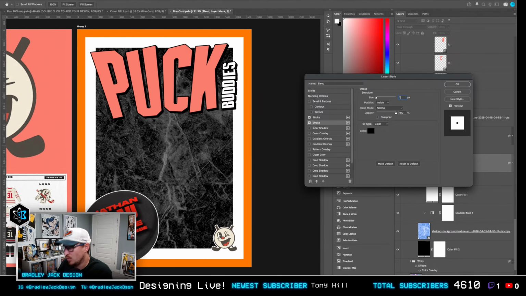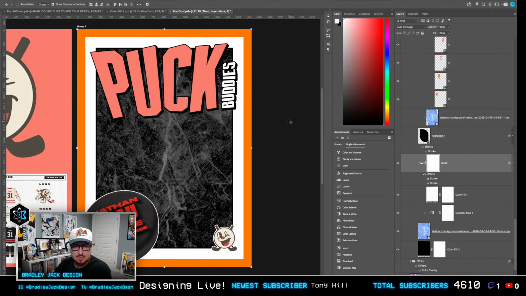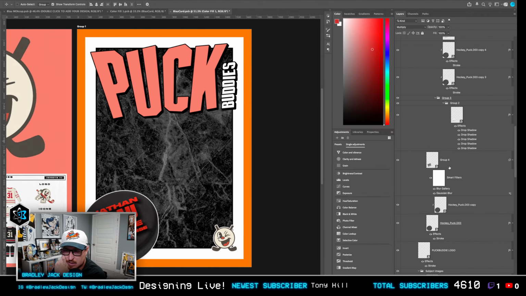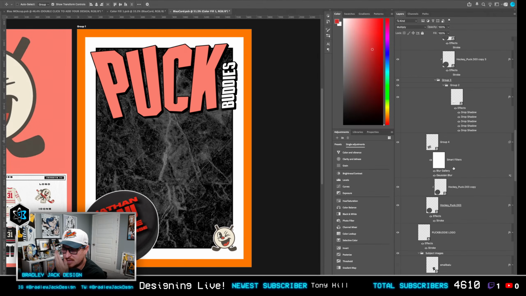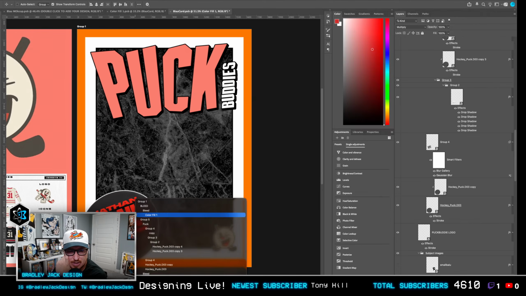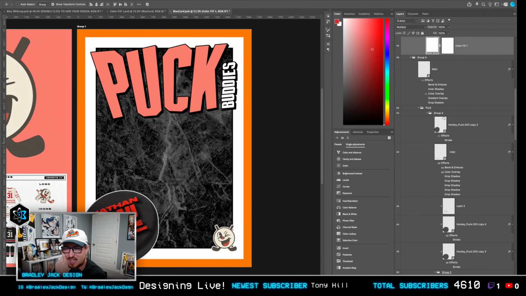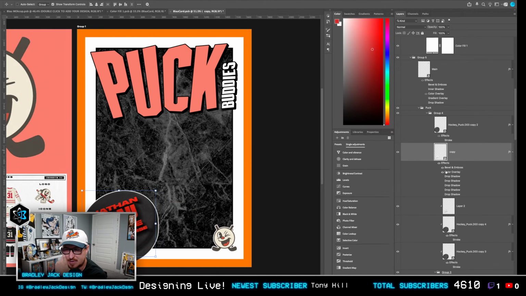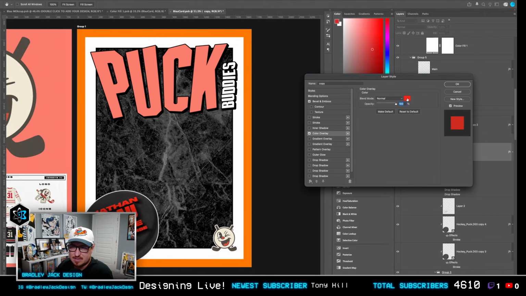So then let's do 184. Let's do 185. So now it's Puck Buddies. I think we can change this color fill since the background's now black. The reason the background's going to be black is that all the other colors are going to pop on top of it and look pretty nice. But we can change this. I don't want this color fill. I select that every single time. I want the copy. It's labeled copy.